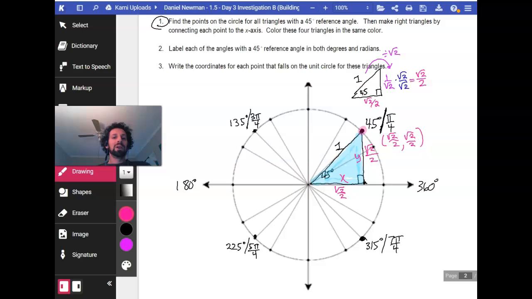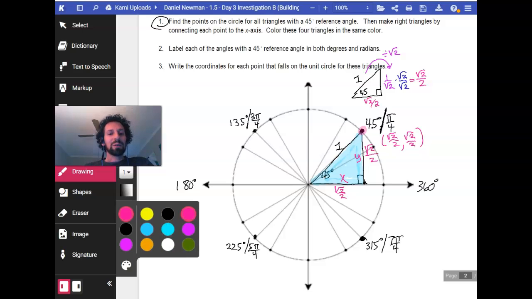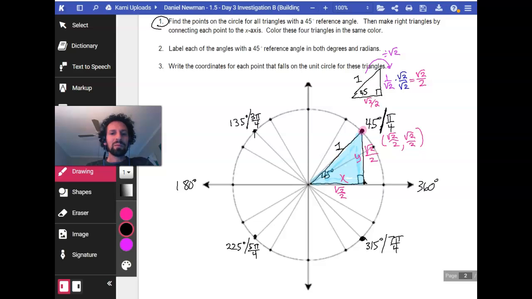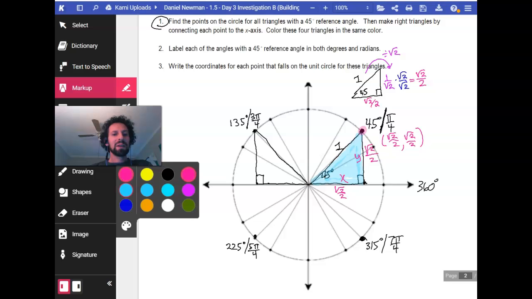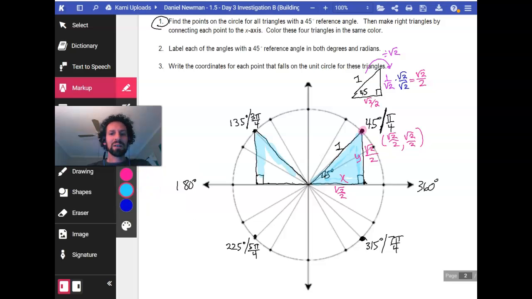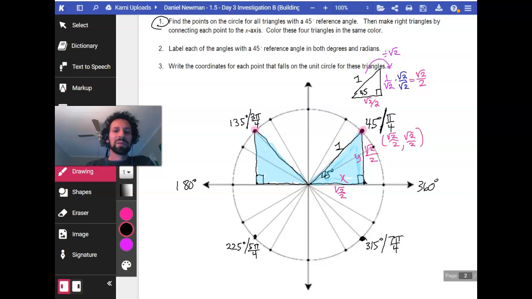That's really helpful because we're going to do the same thing in other quadrants. We're going to draw a right triangle here, making that a right angle. And now we're dealing with another right triangle right here, and we can shade that in. We're also going to look to find the lengths of the two legs, because the leg lengths will give us the coordinates of this point right here. So we're trying to get the x and y coordinates of that point.